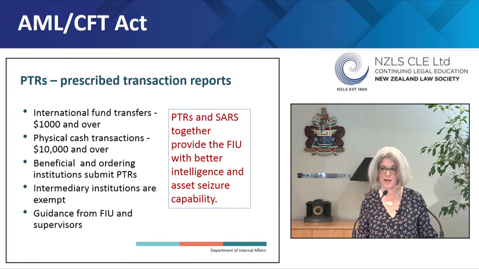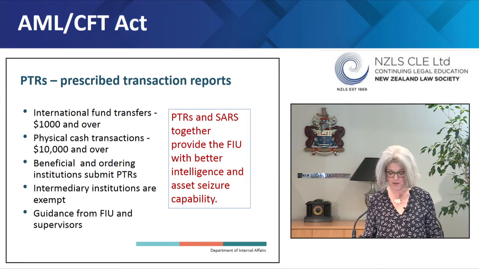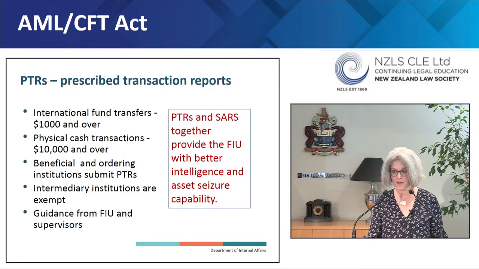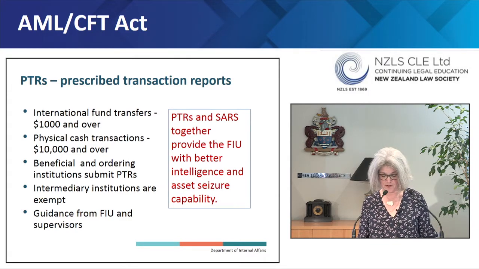So, for example, who is the person behind the transaction? Transactions of physical cash are fairly straightforward. They need to be reported by the reporting entity or business that receives the cash. So if a lawyer does not receive cash and instead the customer deposits the cash in the bank, then the bank would submit the PTR. However, because wire transfers are often effected through chains of intermediaries, the obligation is less straightforward.